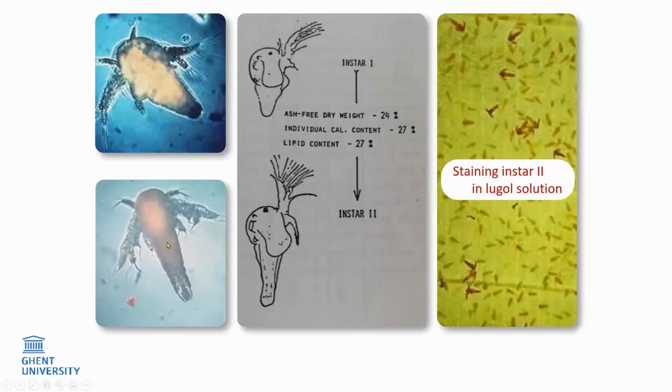Instar 1, instar 2, with a very important difference: an instar 1 is fully surrounded by an ectoderm, and that means no functional digestive tract. It's a number of hours later, depending on the temperature, that the crustacean larva will molt into the second stage, the instar 2 stage. And at that moment, the animal has an open mouth and a functional digestive system. And that means that it will filter out particles in the water, in the hatching medium. That means collecting and taking up Vibrio.